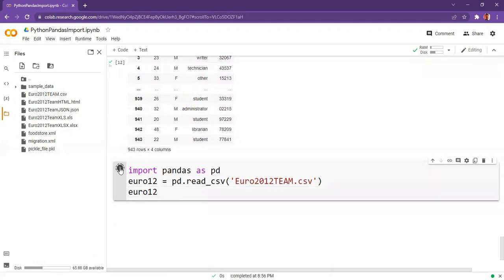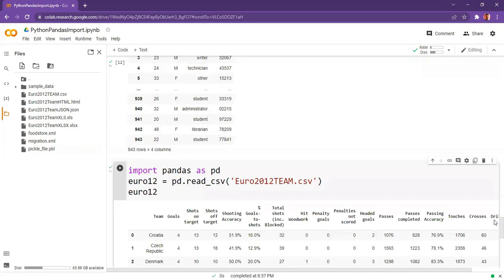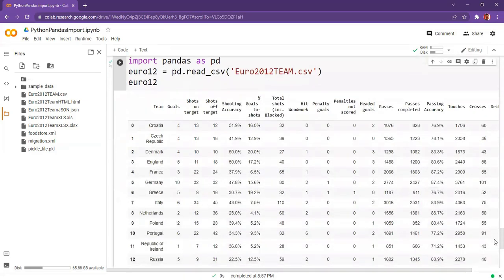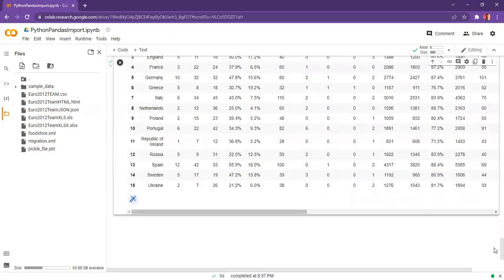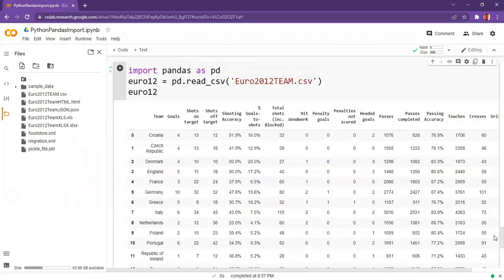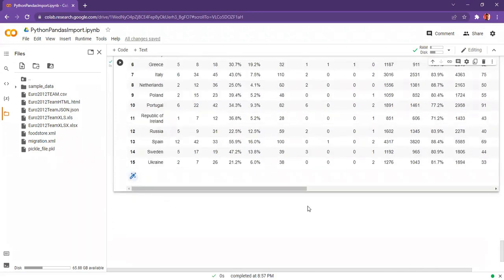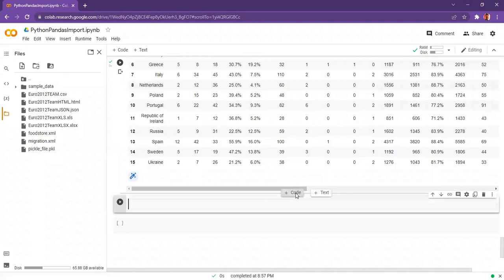When I'm running this one, I get my complete data in tabular format. So the Euro 2020 team.csv file we have in our folder, and we are importing that particular file directly right here. In the same way, you can import your data.